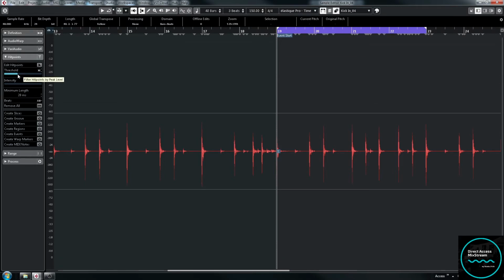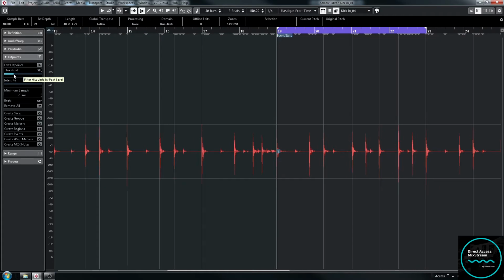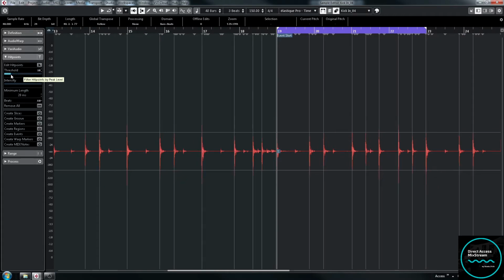So, let's see, okay, this is cool. Okay, this is missing one here. So let's bring the threshold down a little bit further. There we go, now we got it. At about a value of 17, we got all of this. There are a couple of other parameters you can also adjust, but the main thing here is you want to adjust your threshold.